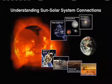We have increased dependence on space-based systems. I mean, that's very clear. Our modern way of life is just intimately connected to technology that is driven by this solar variability. Solar variability, as you can see, can affect humans in space, satellite operations, smart power grids, GPS navigation, emergency radio communications, air travel, financial services, you name it, and I'm sure we can find a chain that connects it to the sun, and also terrestrial climate. Thus, understanding solar variability is crucial to our modern way of life, which depends on it.